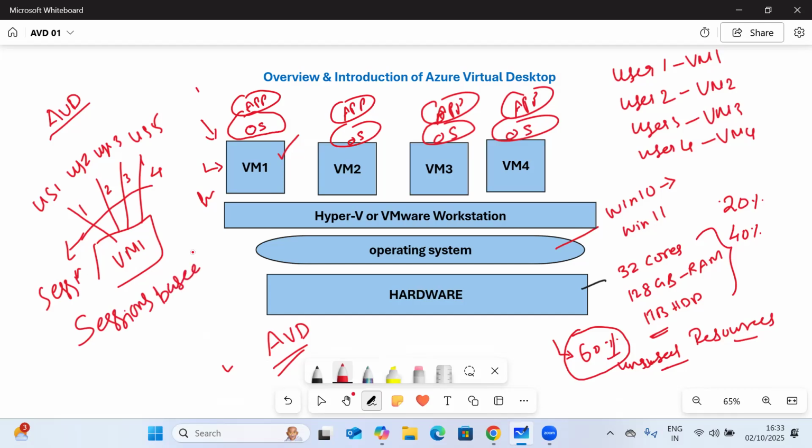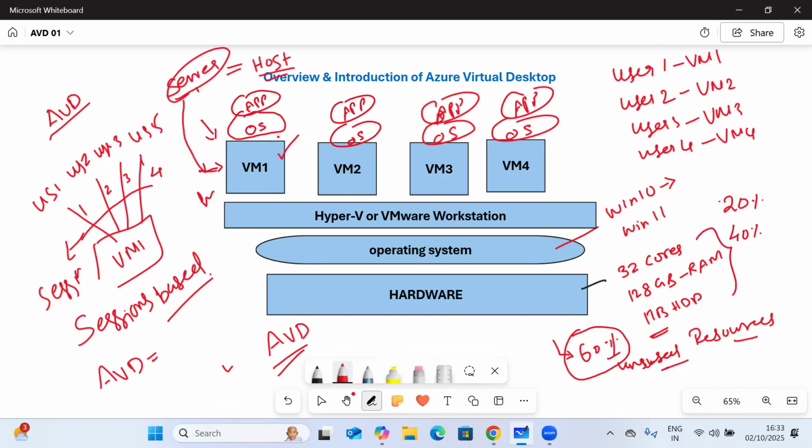So this VM is considered as a server here. In AVD, this VM is considered as a server. That is what we call a host. In the AVD concept, you are going to call it a host. Host means nothing but a server. That is a high-end server.